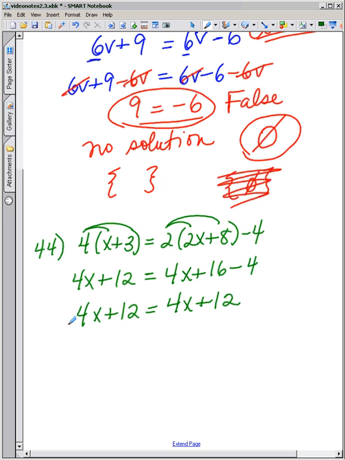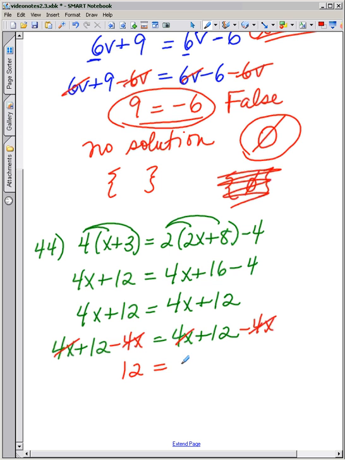if I eliminate a variable from one side, I have to subtract 4x. Well, if I subtract 4x from both sides, notice that here again the variable is eliminated from both sides, and I'm left with this statement: 12 equals 12. What happened is I performed a legitimate step. We got an equivalent equation, and that equation is simply 12 equals 12.